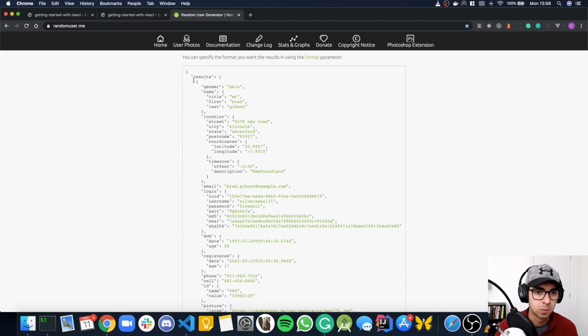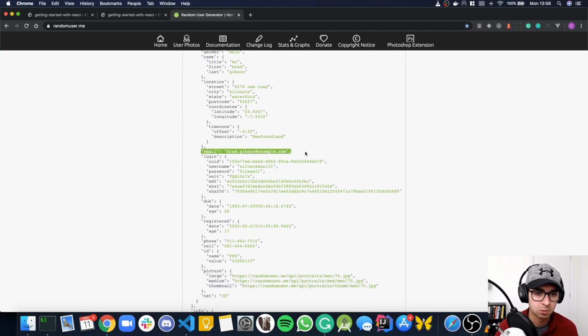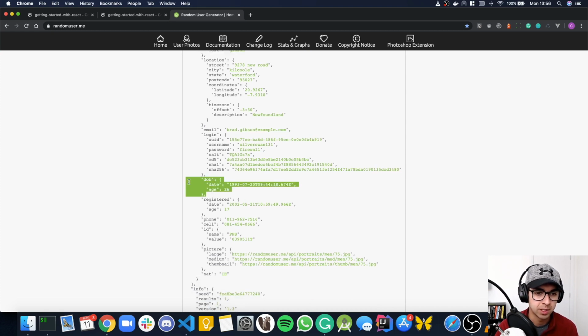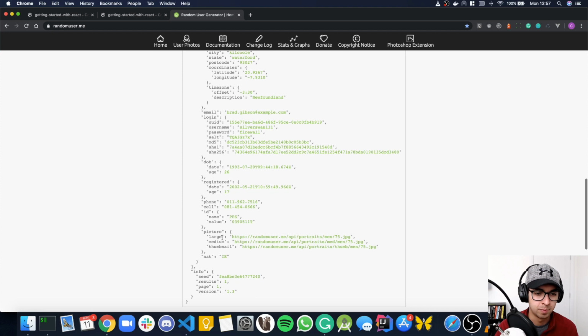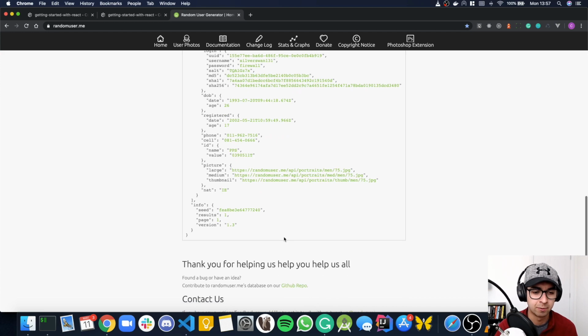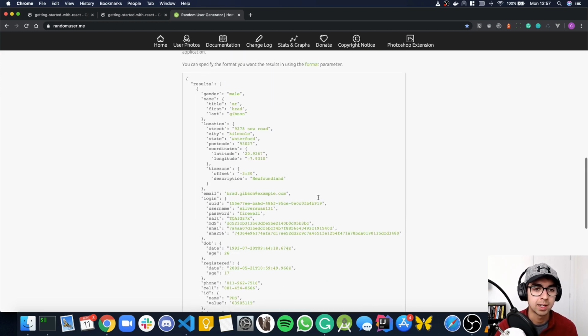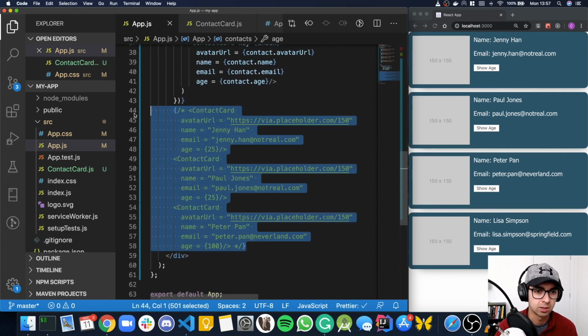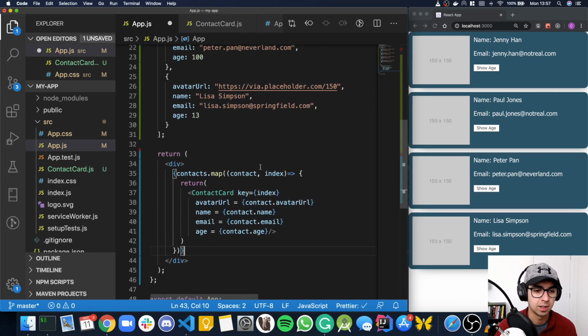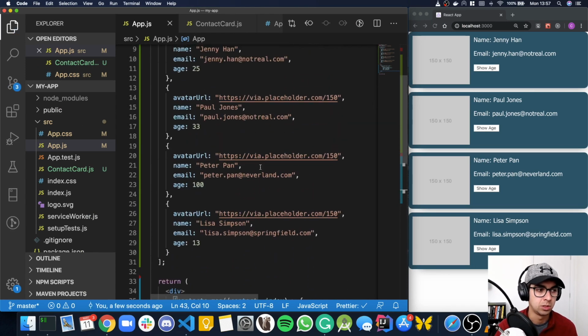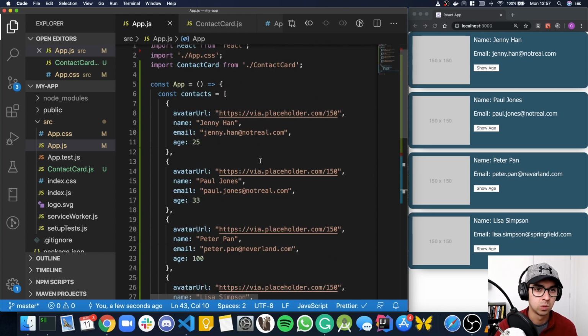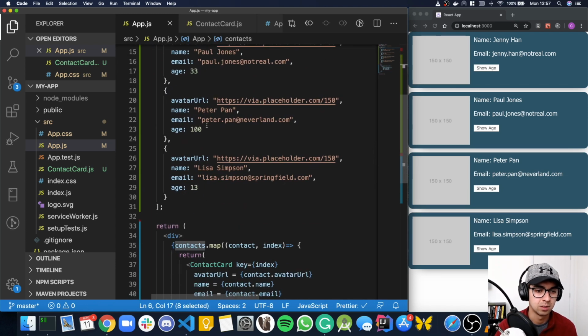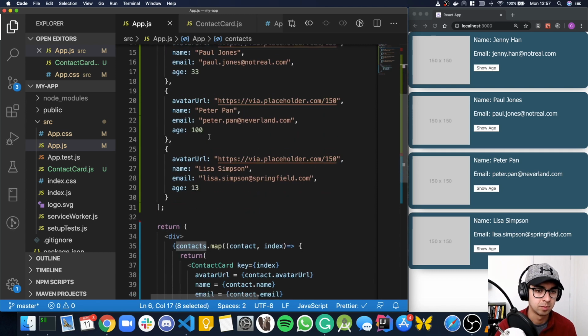If we dig in a bit more, we can see we've got the name object, which we're going to need. The email object, we're also going to need. The date of birth object gives us an age, and the picture gives us a bunch of different sizes of images to work with. So that's great, that's everything we need. If we go back to our code and go into app.js, let's delete all this comment stuff that we don't need anymore, just to keep things clean. And what we're going to do is, just below this contacts array, which we will delete eventually as it's dummy data, but we'll keep it there for now.